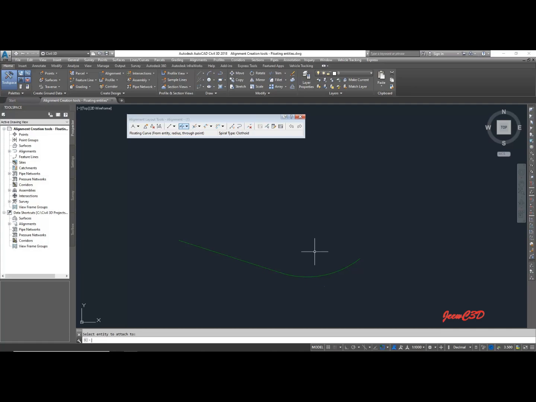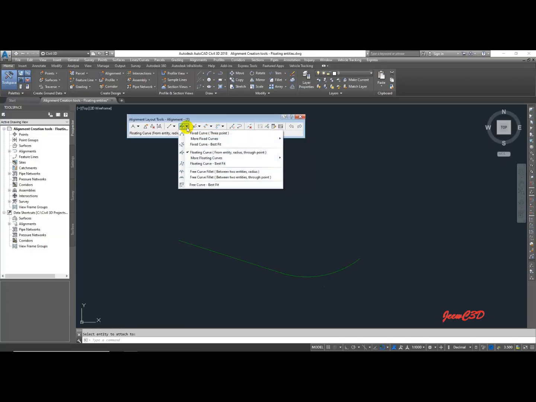Then I am going to add another floating entity to this. The first one we added was floating curve from entity, radius, through point. From entity means it is not going to be at the end of that entity.